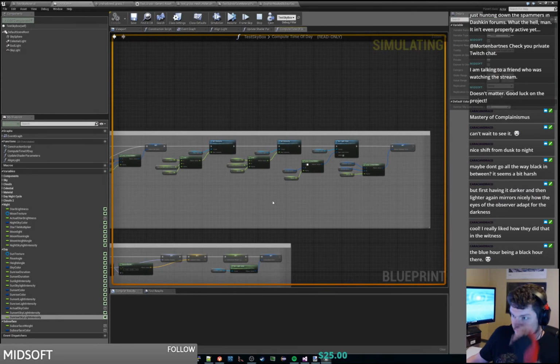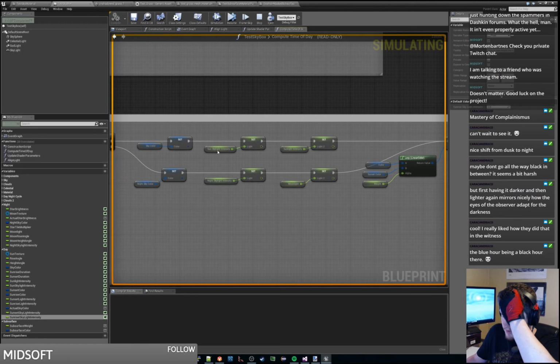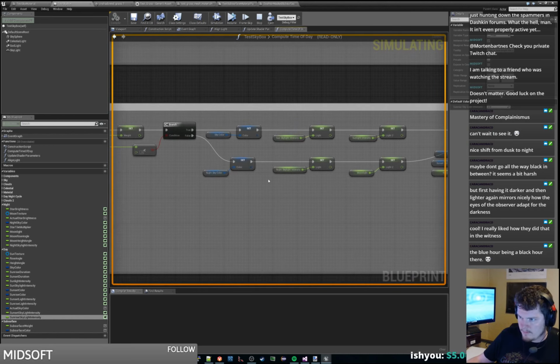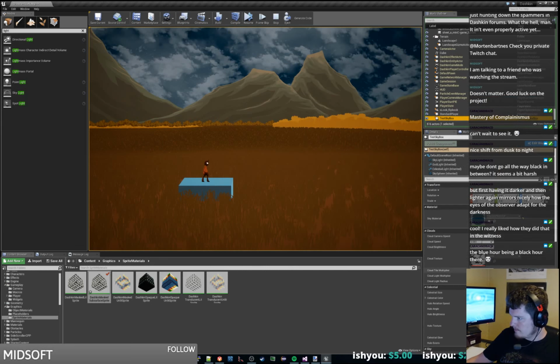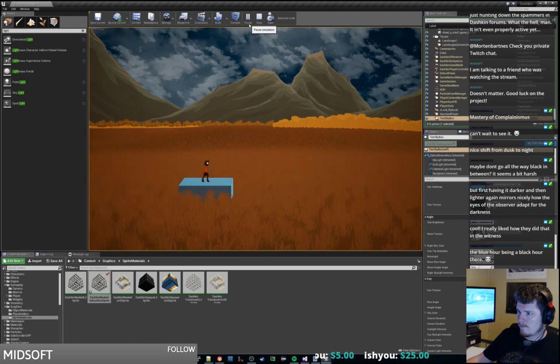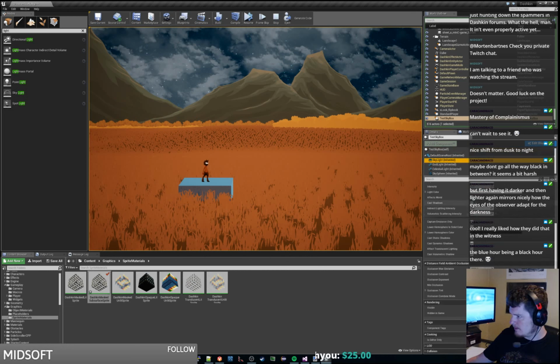Alright, so the color is wrong here. Let's see, we're setting the skylight intensity, we have the moonlight, we have our night sky color is what we're moving towards. Night sky color. Our skylight is still at 3.